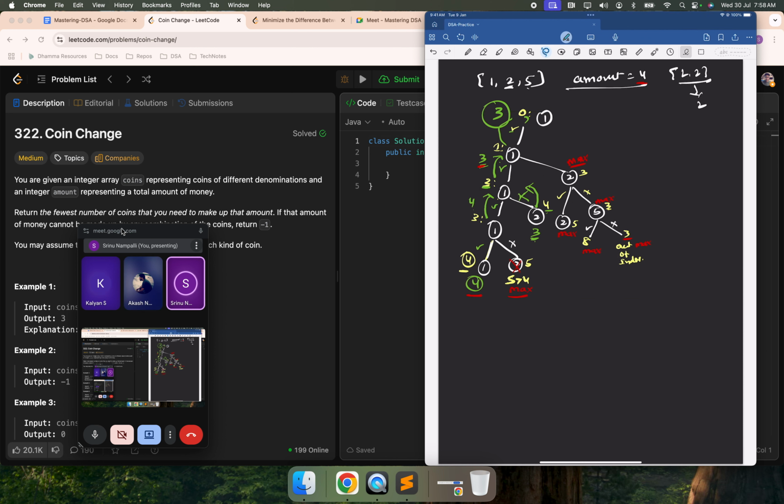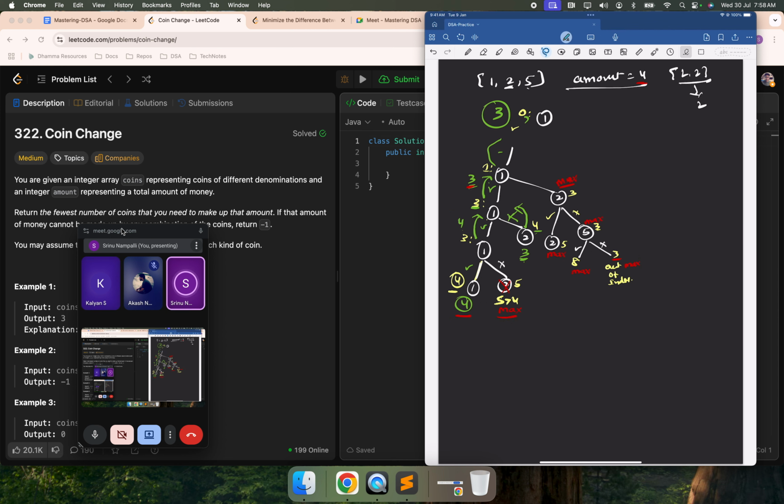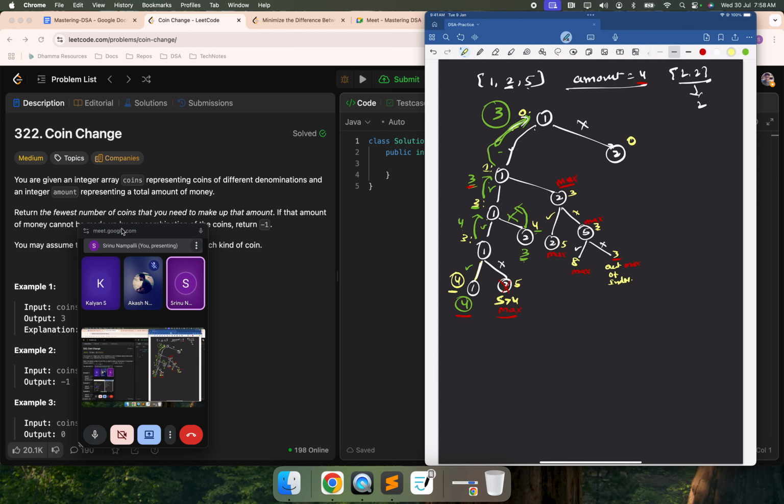Now let's move on to the other direction, so things will be clear. With inclusion, once you include one, that's the optimistic result you got, which is 3. So let's go further. Now I'll exclude it. Once I exclude it, you will move on to the next element, which is going to be 2, and the sum will remain 0, right? When you exclude, you don't add this value to the sum, correct?